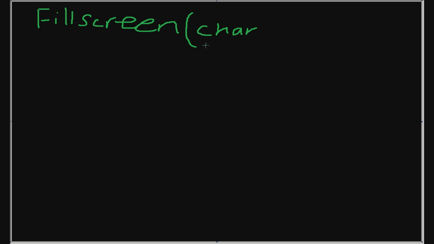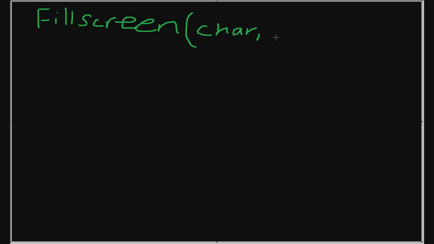So let's say we have a function that fills the screen with a character. Our name of that function is fill screen. And our parameters, the things we're going to call fill screen with, maybe we want to fill the screen with a certain character, so we have our character parameter or argument. They're the same thing because they all just mean what you want to fill the screen with. So character, what you want to do the function with in general.